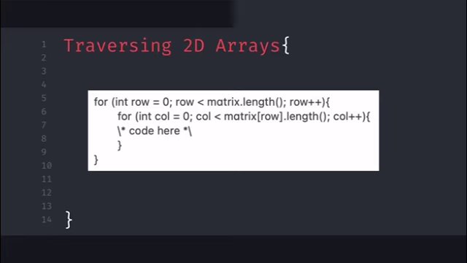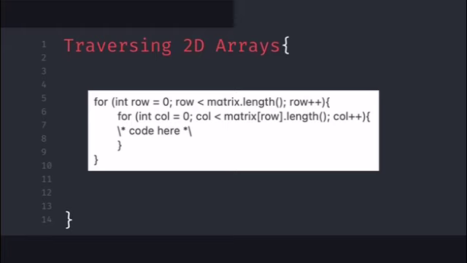Commonly, when traversing through 2D arrays, the outer layer of the for loop will traverse through each row of the matrix or 2D array, and the inner layer will traverse through all the columns. This way of traversing through the array is called row-major traversal.